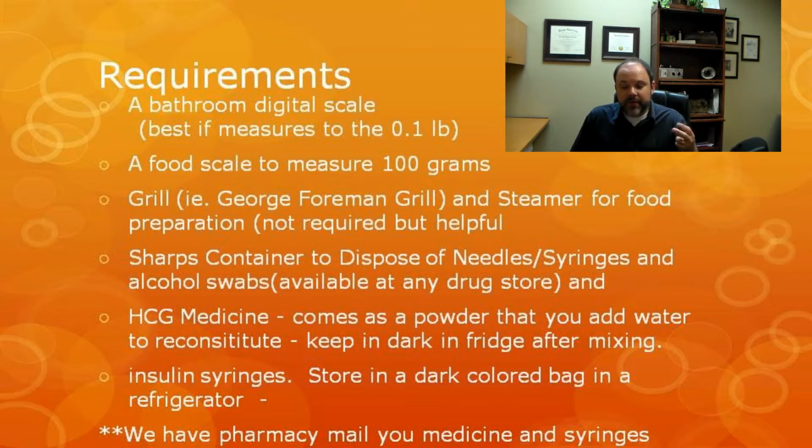You are going to need to pick up two things at a drugstore for the program. You're going to pick up a red Sharps container. They sell them for a couple of dollars. It's just a place to dispose of your needles safely. It depends where you're located. A lot of times you can take them to your local dump and throw them away for free. Sometimes you have to pay a small disposal fee for those. But I think it's a good idea. It's really crucial so no one gets injured on your used needles.